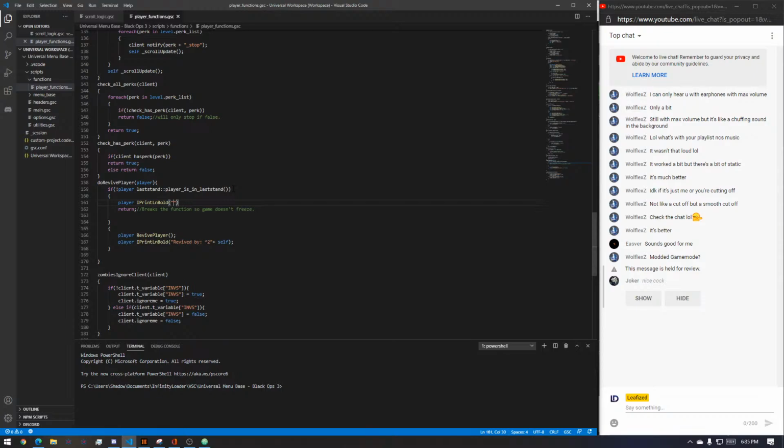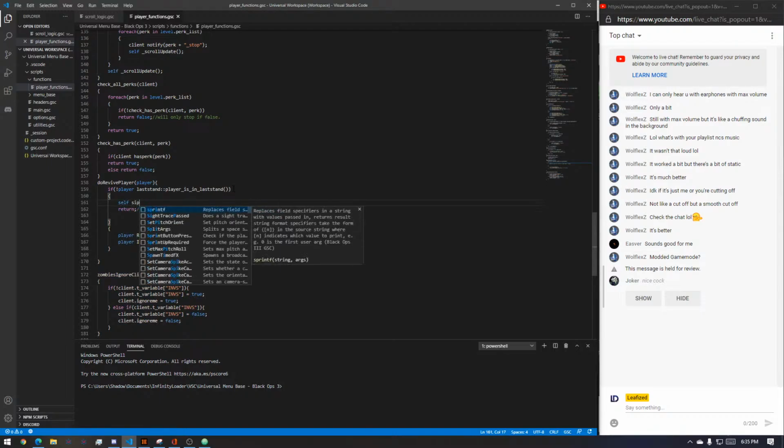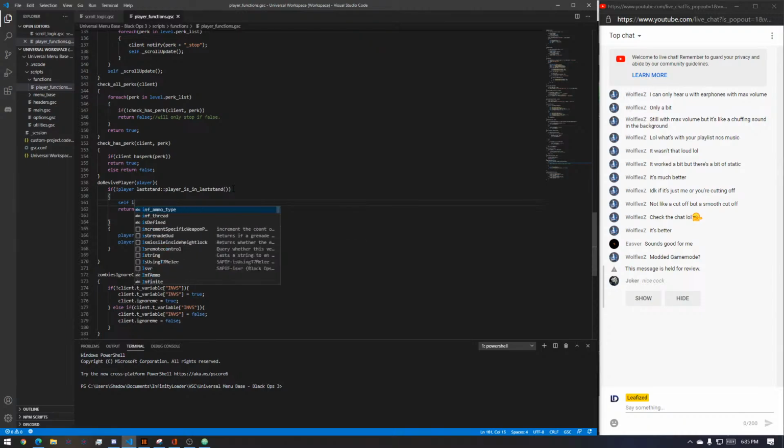We'll do keyword. No, I'll do self because the player wouldn't really need to know that. So self, I print on gold. This client was not down and does not need to be revived.